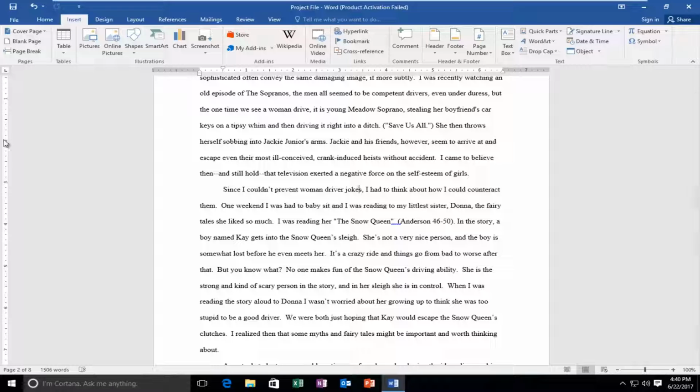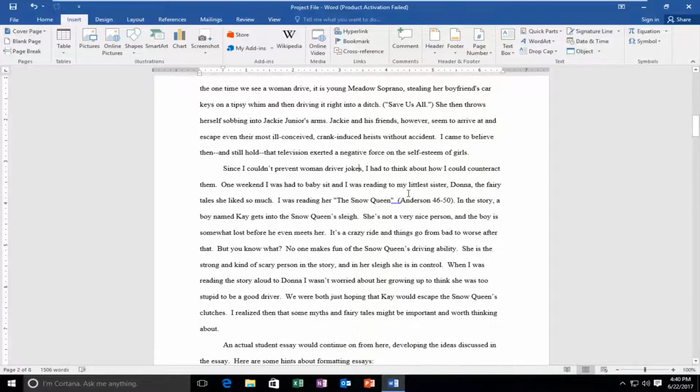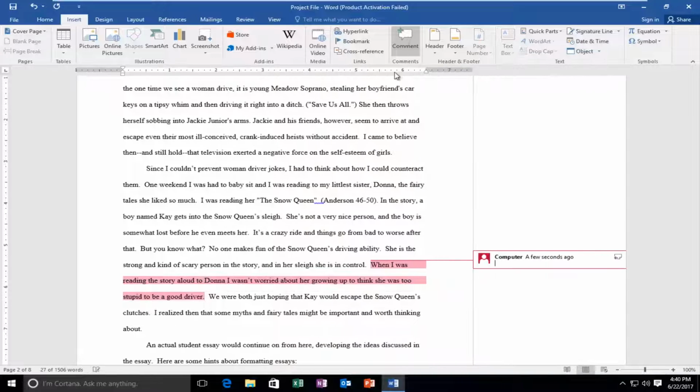So the first thing you want to do is make sure you go underneath the Insert tab at the top. It should be the third tab from the left side. And then you want to go over to wherever you want to make your comment, so you can highlight something if you want to. So let's highlight this sentence, for example. And then I'm going to left click on this comment button right here, which should insert a comment. So you can see that I highlighted this area and now it is highlighted in this comment color.